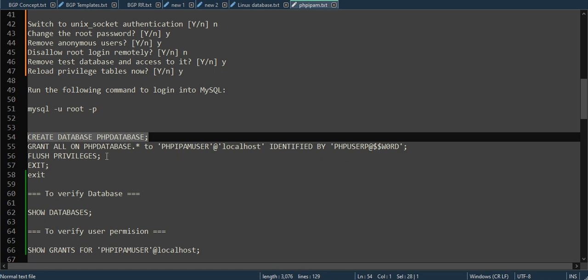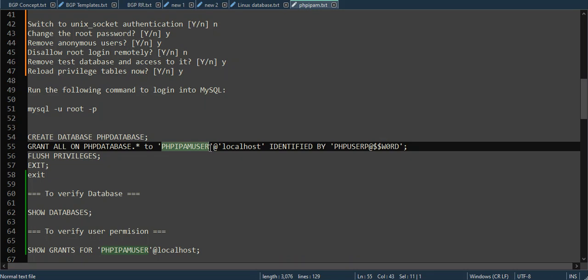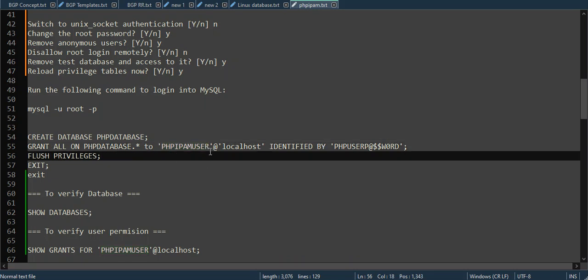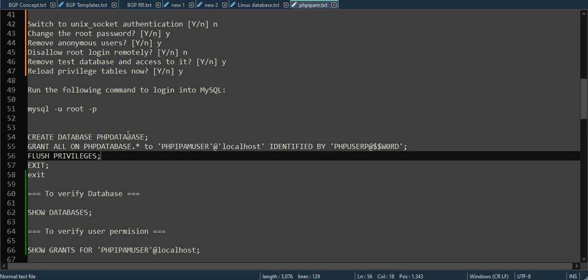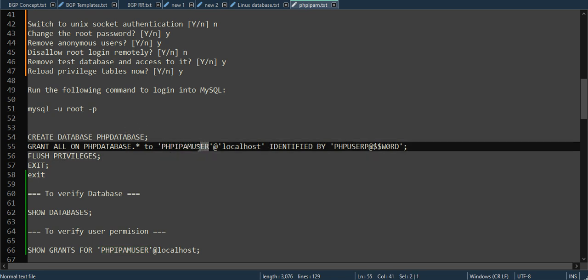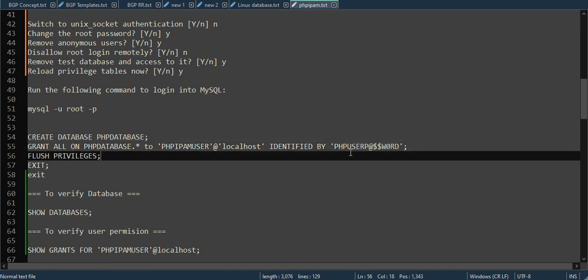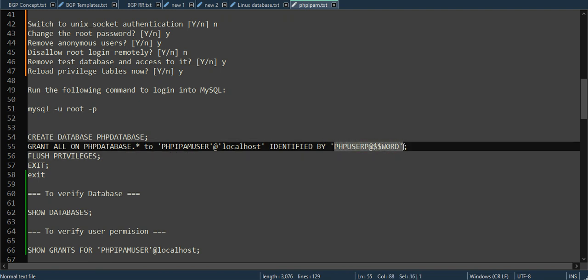I am going to grant permission on the phpipam database to this user. This is the phpipam user. This is not mandatory. You can specify whatever name you want. And this is my php user password. This is not mandatory. You can specify whatever password you want.